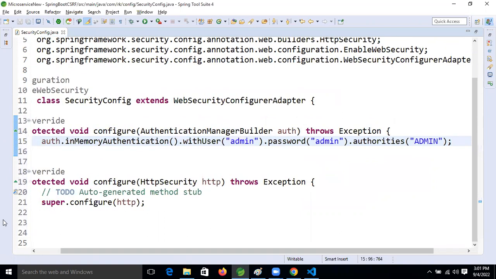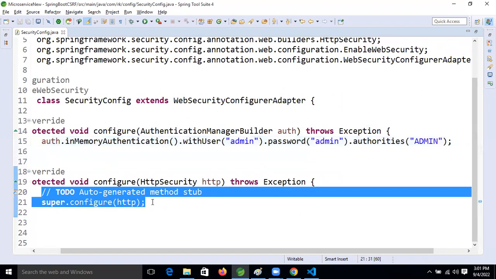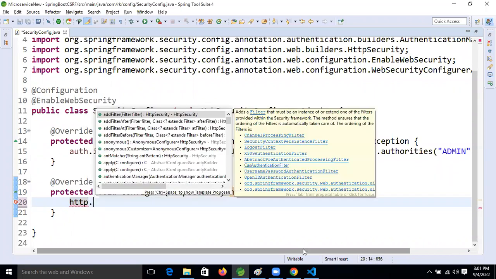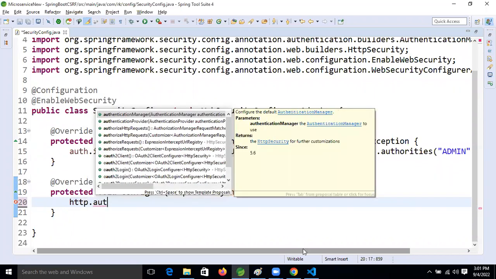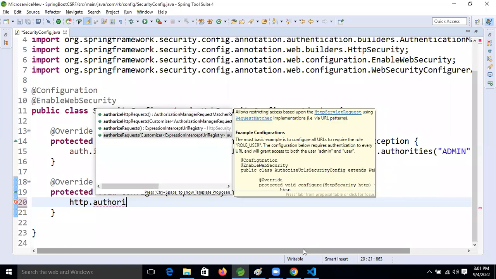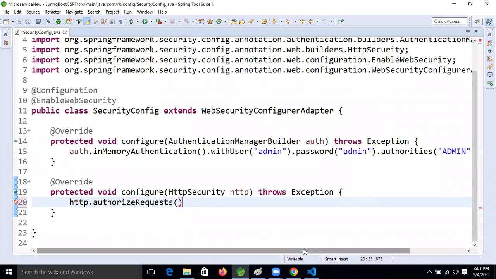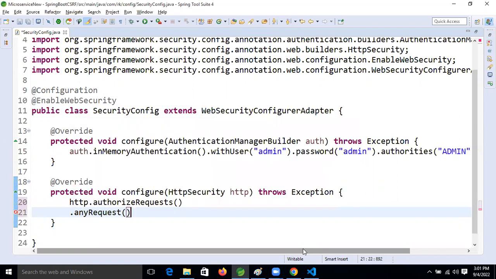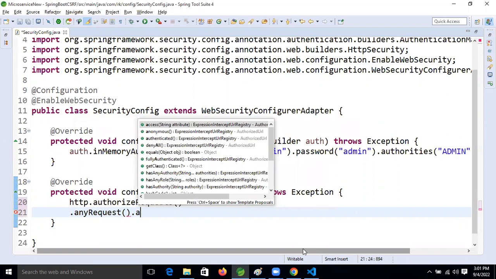Now next, I'm going to write just simple here itself: http dot authorized request, any request, dot authenticated.